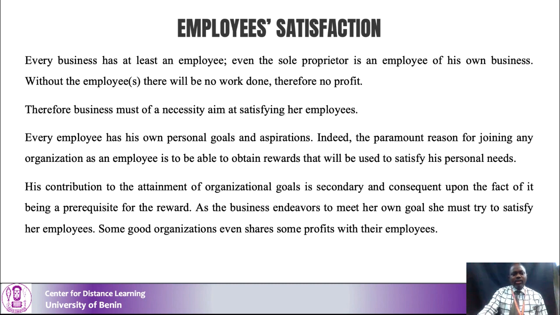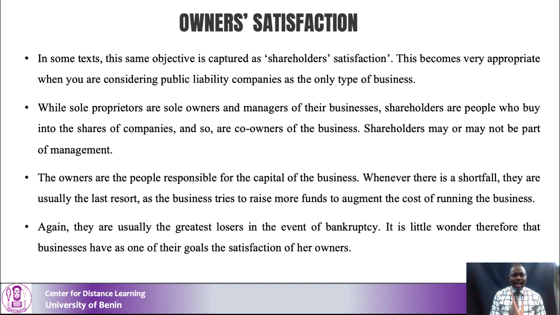Owner satisfaction is key because every business is owned by people. And if businesses are owned by people, in a large organization, they are owned by shareholders. These shareholders who have invested their capital into these businesses will want return for their funds. Because they want return for their funds, the business has to ensure that these persons are okay. The managers in the business are those who are responsible to ensure that the return for investment is given to them. The owners are people who are responsible for this capital that are brought in. Whenever there is a shortfall, they may not be happy. Therefore, the managers of the business must ensure that the owners of these various businesses are happy doing the business, because it's when the business is alive that it continues.